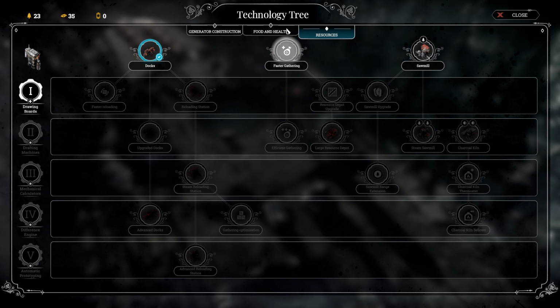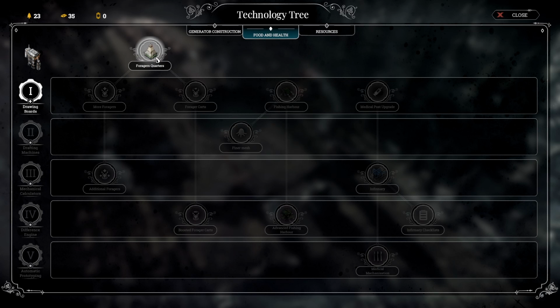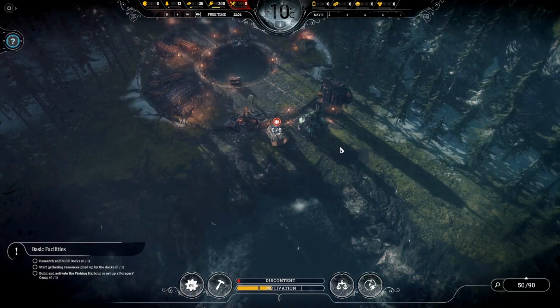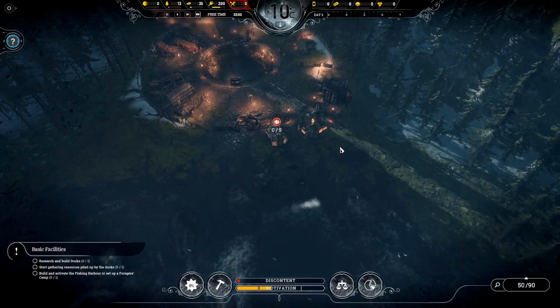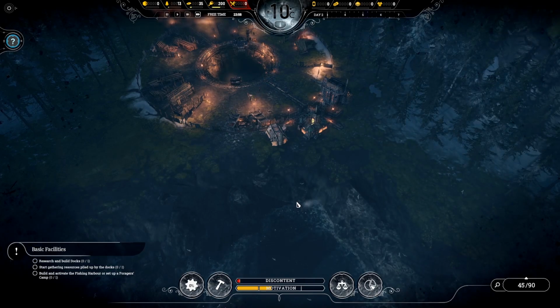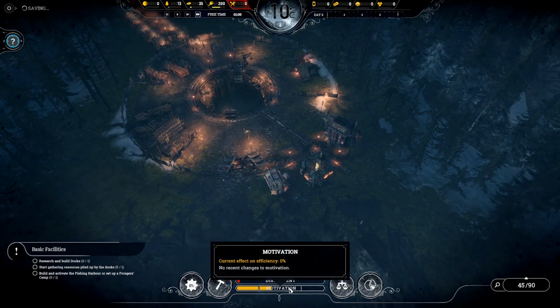Yeah, or maybe a sawmill. Faster gathering is good, but we've got plenty of workers, so I don't really need to optimize things just yet. So far, so good. Let's go ahead and hire a few engineers to work in our medical tent, just in case anyone gets sick.